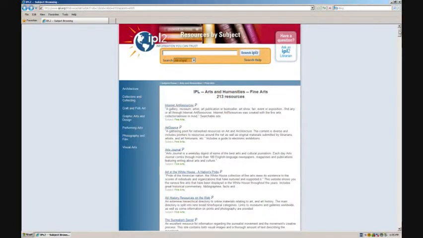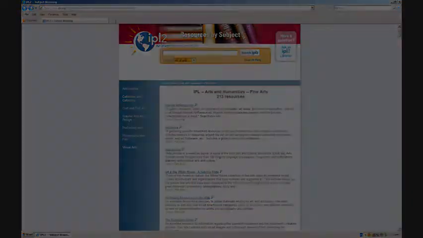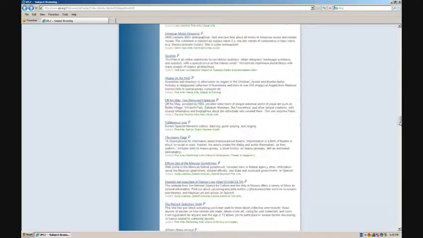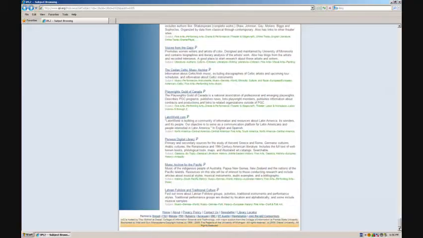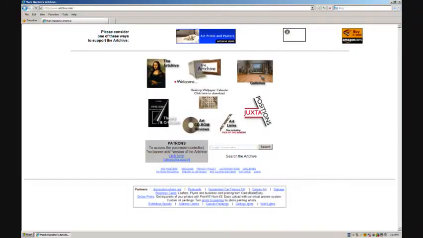Let's say you wanted to search for biographical or art historical information about the 19th century American painter Martin Johnson Heade. You could start looking for resources on the Fine Arts subject page. By scrolling down the page and reading the summaries of linked sites, you might choose the resource The Archive, over 2,000 scanned images of fine art, historical background on art and artists, theory and criticism, and rotating gallery exhibitions.